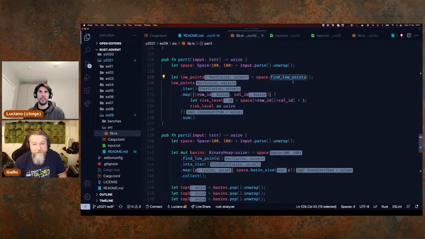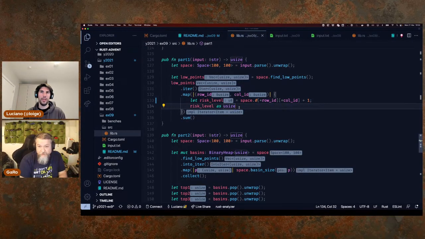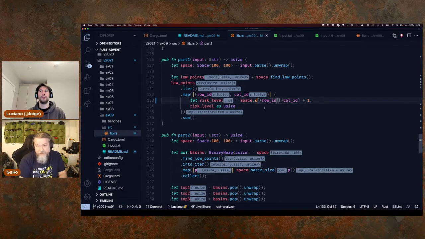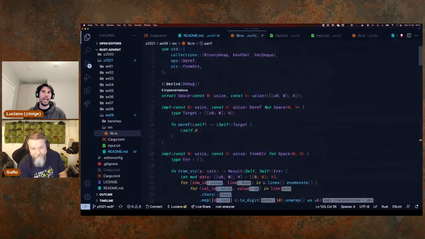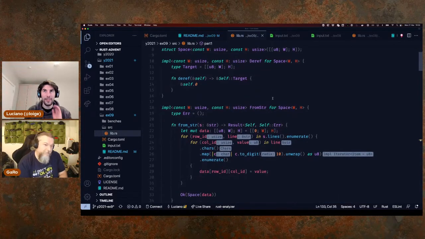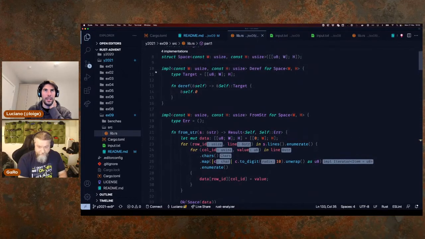And we can do what we do in line 133, using space as an array, because there is the Deref trait. If we didn't add that trait, we should have done something like .0 .0, which is maybe ugly. I think it will work anyway, but it's ugly to see, to be honest. Or we should have used a name, like space.grid, and then you have to do .grid and stuff like that, like we did in a lot of other exercises. So here I wanted to be fancy and try this Deref thing. It was a good excuse.